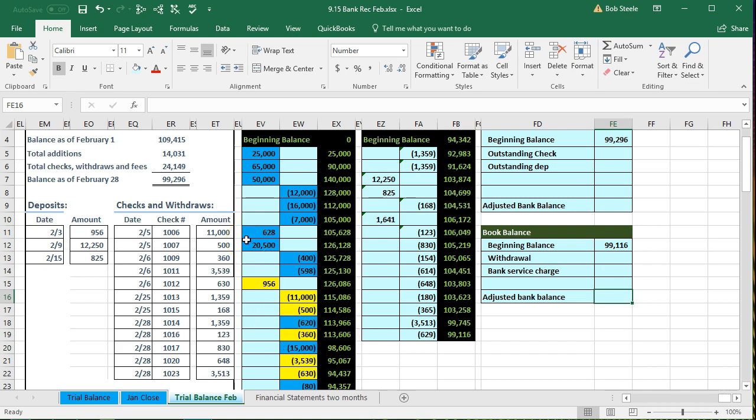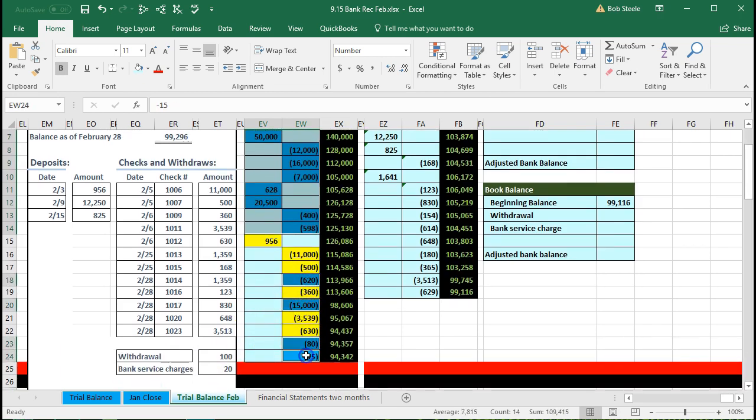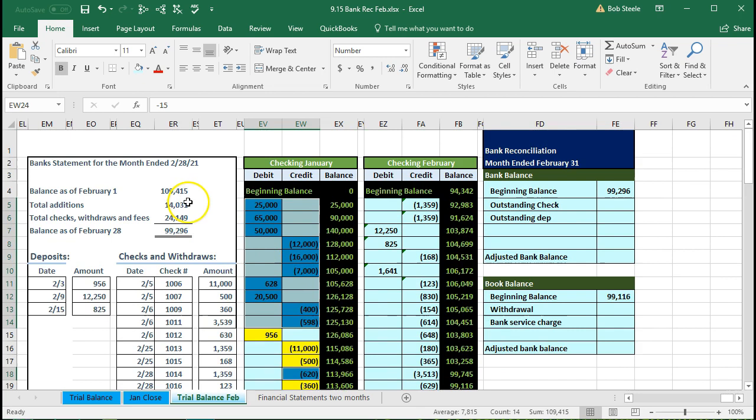Now, just to note where we have started here, remember that all of this blue stuff, that's the stuff we checked off already. That should match out to the beginning balance now. That's all the cleared stuff that has happened thus far within the business. So if we highlight that, this plus this plus this, minus this, minus this, minus this, plus this, minus this, minus this, I'm holding down control and clicking on the blue items, and then looking down here and letting Excel sum that up, it sums up to 109,415. The blue items that we checked off, in other words, are our cleared balance. Those are our beginning balance. So that matches our beginning balance that has already cleared.